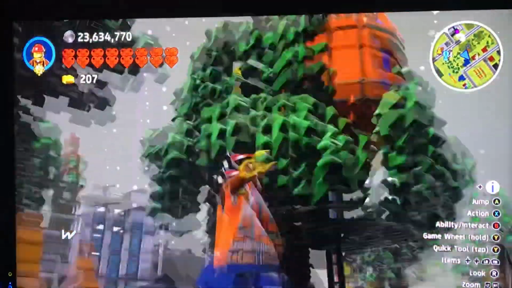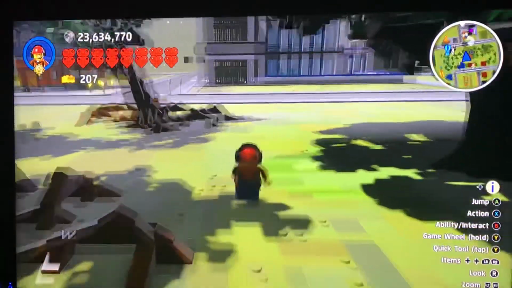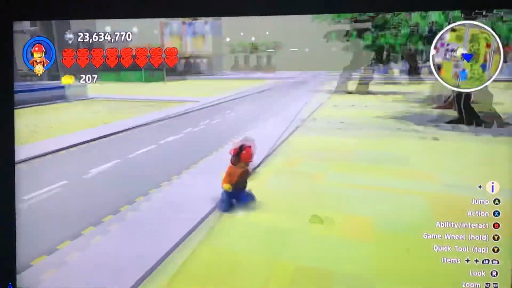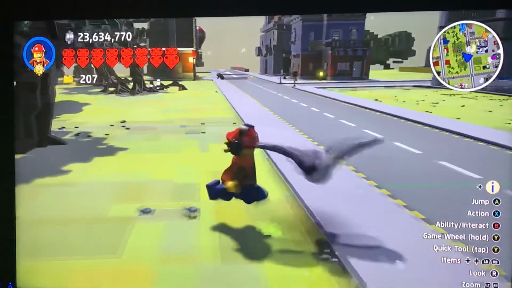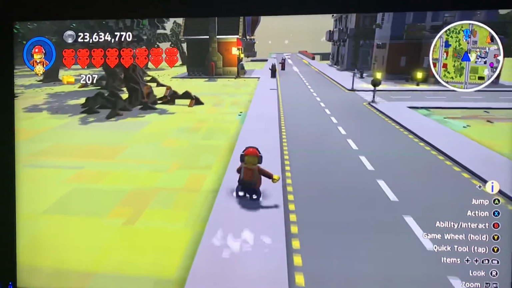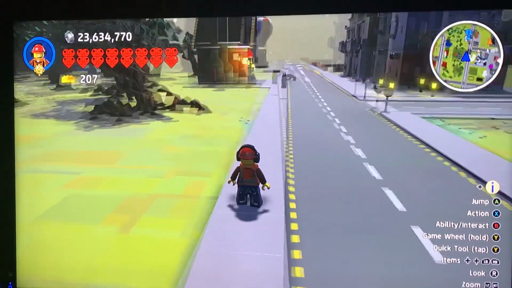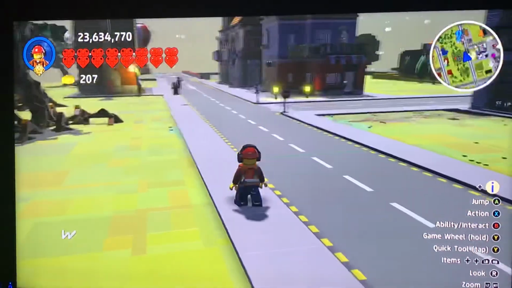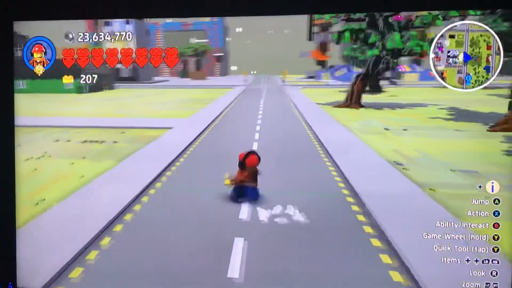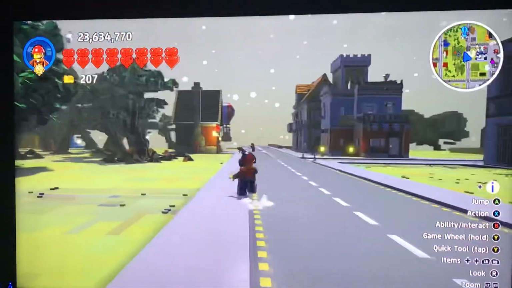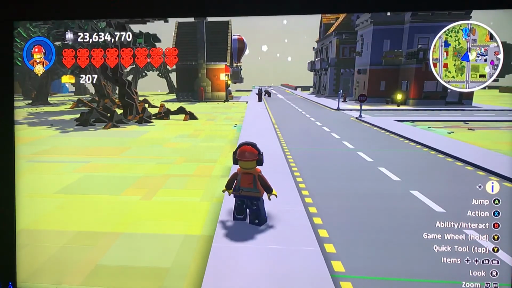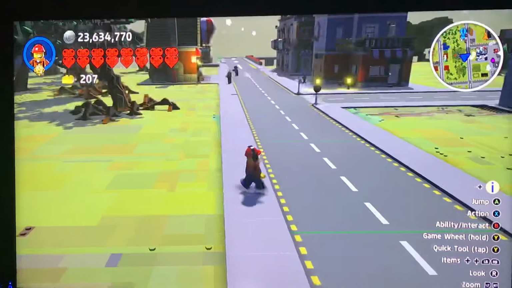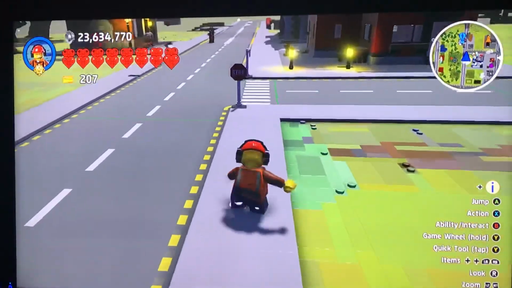That way I can put Pugsy on there, if you unlocked Pugsy as a vehicle. And the way you can do that, I think I mentioned this in my last video, is by collecting 200 gold bricks to unlock Pugsy as a vehicle to drive around your world. But other than that, that's going to have to wrap up this episode. So, like I mentioned earlier, the next episode we're going to go over what Mike and I worked on off camera.